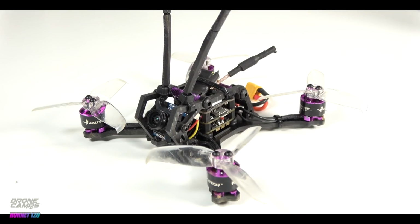All right, guys, there it is, the newest quadcopter from HGLRC. This is the Hornet 120, and a lot of people have been talking about this already. Other reviewers are already hyped about it, and now that I've flown it, I can say I'm in with the hype train on this one, mainly because a lot of times I like to prove to you guys that you don't have to have 28-amp ESCs, 4S, and you don't have to have the biggest power system in the world to go out and really rip and have a lot of fun.